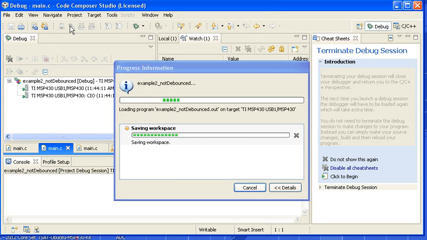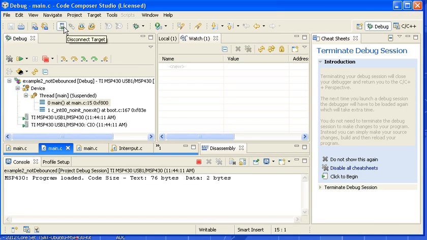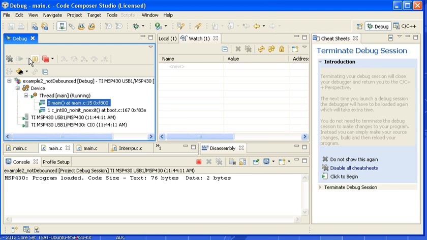What not debouncing is, it does not allow the signal to settle down after the button is pressed. So once I download the code into the board, if I press the button, you see, if I have not pressed it for a sufficient amount of time, it does not turn on or off the LED. So the LED does not really respond to this push button quite well. Even if it does, it would probably be by mere chance that I hold the button on for a long time.